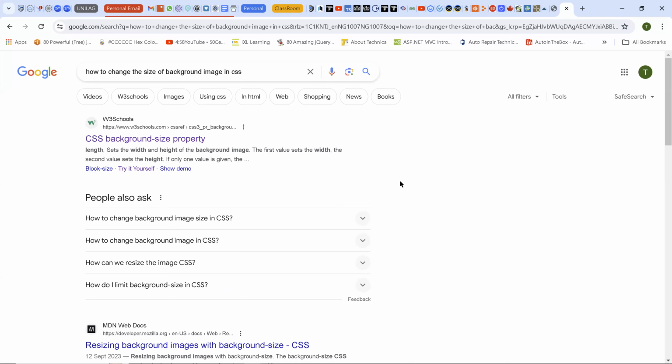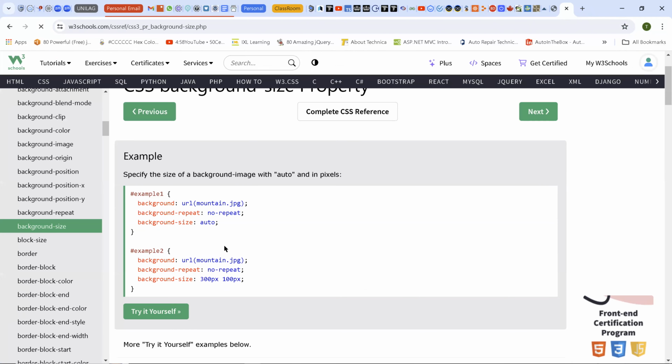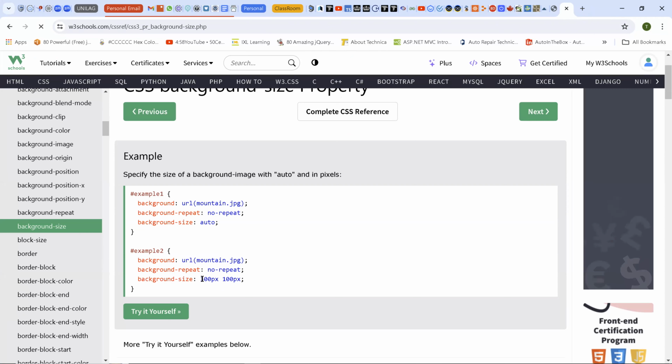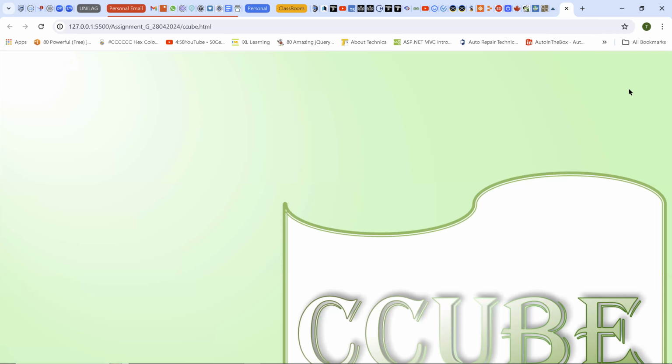Yes, this one even brought us here. Okay, let's go here. Look at this. Now, this has two values. It simply means that this one is the width and this one is the height. Exactly. Okay, so now let's close this and we go back to the code.